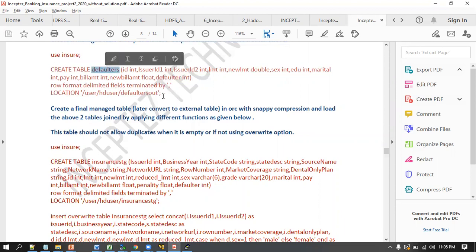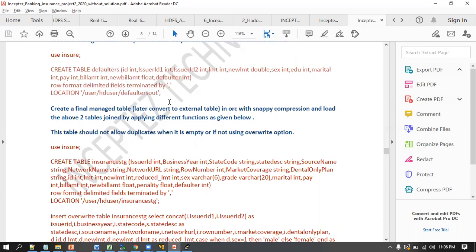And on top of the location that we created earlier, in step number 2 or 3, we created the defaulters output location using Hive, right? That location we are pointing to in this table. Whatever location we produce the output of the defaulters list to, I'm loading that into this table by directly creating a table on top of the location where the data resides.